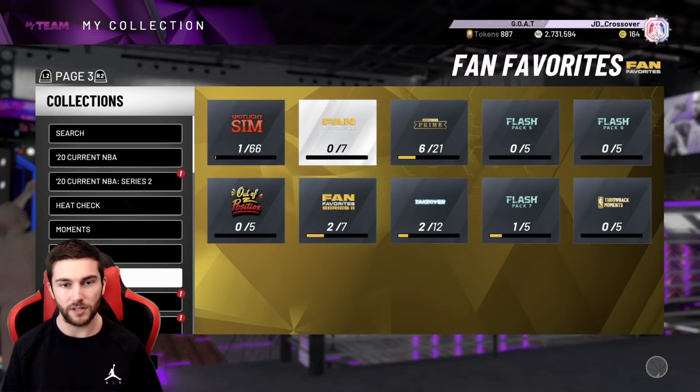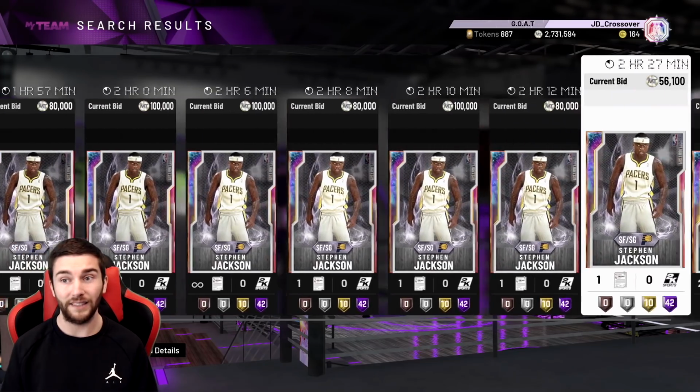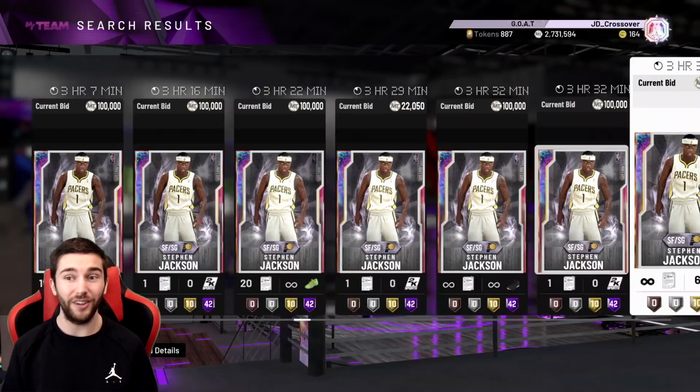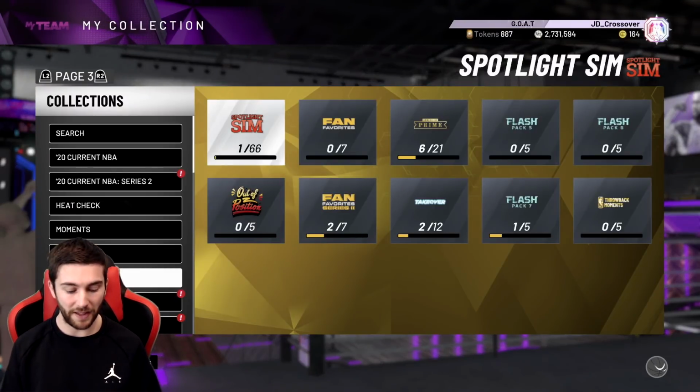Who else was on our list? So we had Steven Jackson from the Spotlight Sims. And his price has come down massively over the last couple of days. He was like 200k when he first came out. And now he's basically 100k. So again, that's nice and cheap. I'm happy to pay that for him.